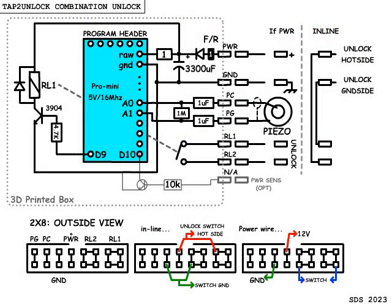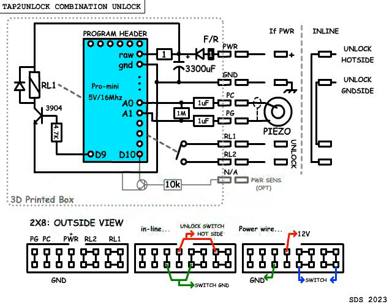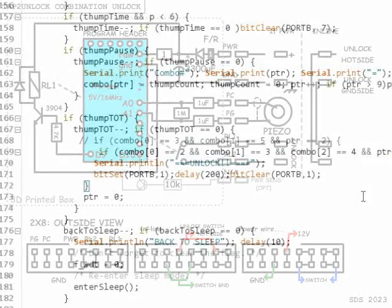As you can see in the schematics, it's pretty simple. The piezo inputs directly into ADC0 — I didn't bother with an amp, as it certainly didn't need it. Once the combination is valid, the output to the transistor turns on the relay for a quarter-second, which switches the unlock. The relay isolates the car's BCM module, so no issues can occur. The program will reset for each digit of the combination after one second, and those digits are loaded to an array. That array is checked after a three-second period of no more input, and if it matches, unlocks the doors.